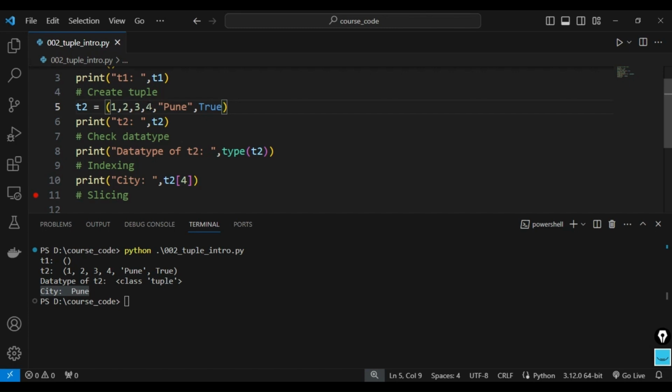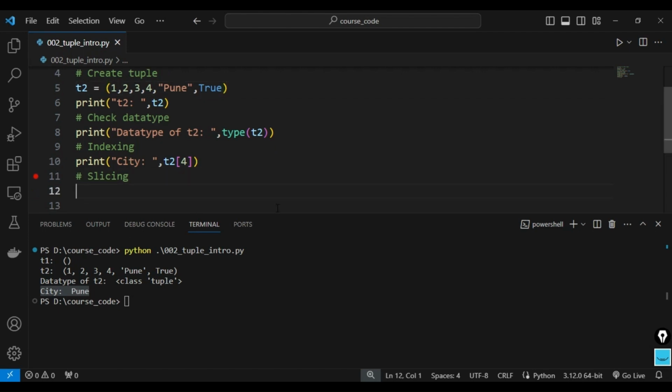So it is up to the 4 element. What is the index of 4? That is 3. I want these many elements. So which values should I give in slicing? I should give here 0 to 4. Then it will give me elements from 0 to 3. We have already seen slicing in list. It will return one new tuple.